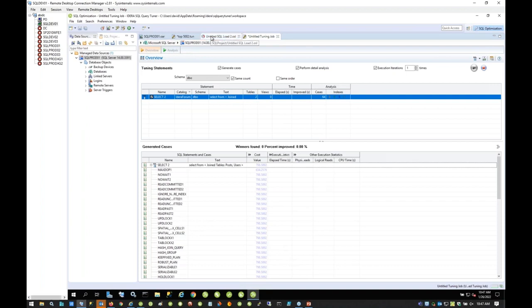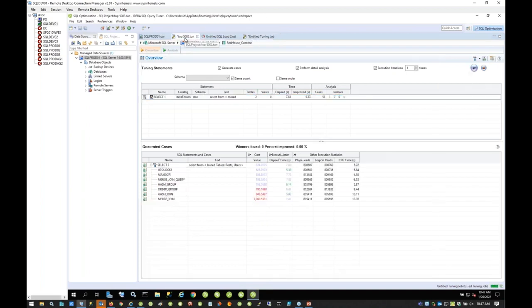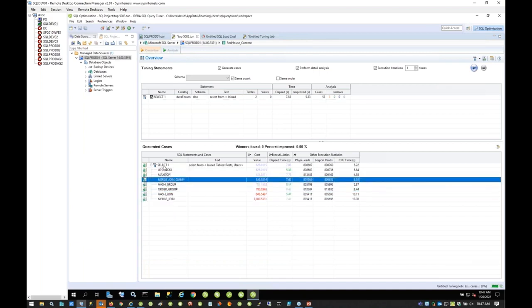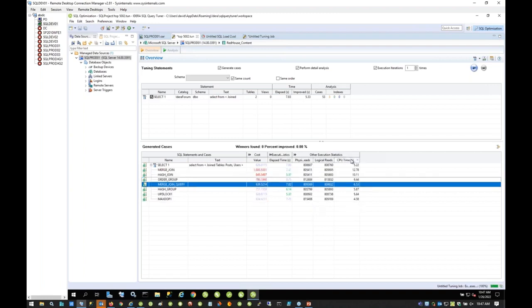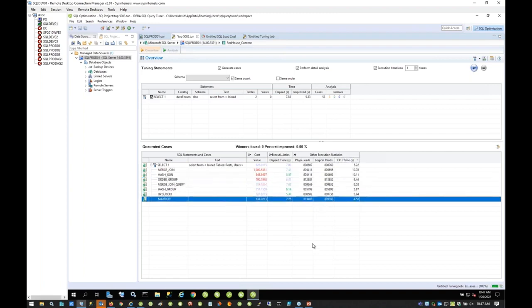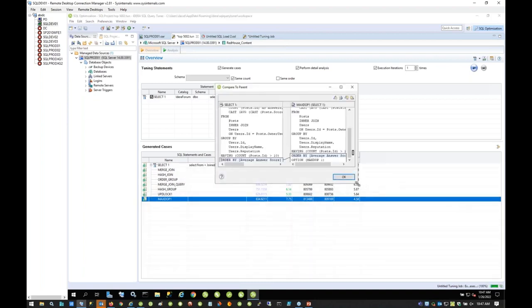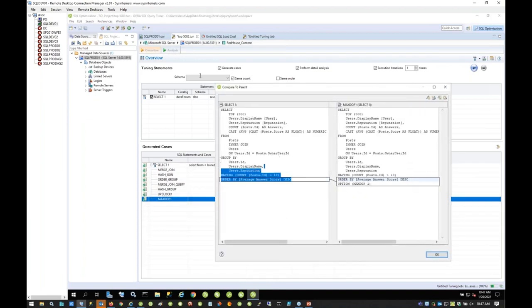We're not going to wait on this because I have already done this. So this is what it came back with, right? I can't run this infinitely many ways. These are the different ways I can run this SQL statement. These are the total cost, the elapsed time, the physical reads, logical reads, CPU, right? So if what I'm trying to solve for is lower CPU output on this statement, the maxed-up one is off. So if I say compare to parent, this would actually maybe fix some packet issues I'm also running into. But this is the original that we brought in.